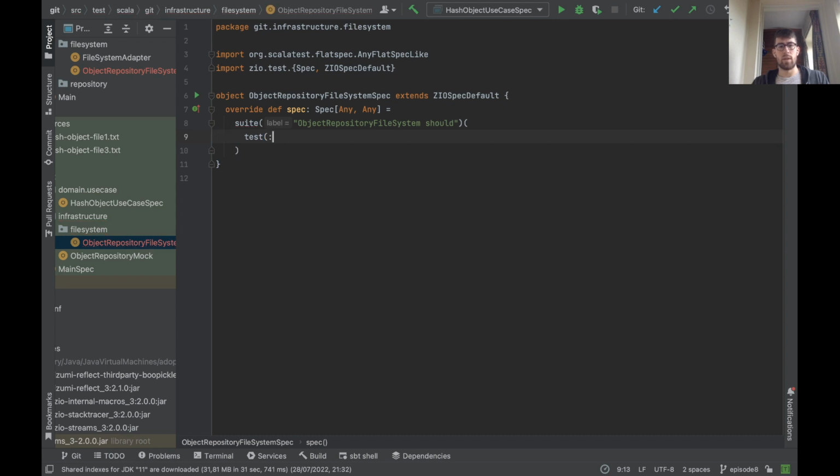We said the first thing that we want to see is... well, I'm wondering, maybe we can just have a single test for now. It should save the blob at the right place, in the right format.